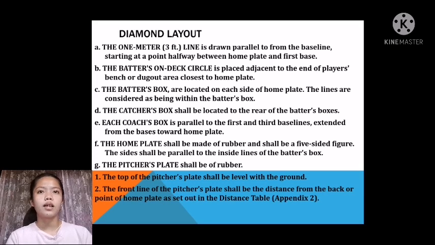Diamond layout. The 1 meter or 3 feet line is drawn parallel to the baseline, starting at a point halfway between home plate and first base. The batter's on-deck circle is placed adjacent to the end of the players' bench or dugout area closest to home plate.